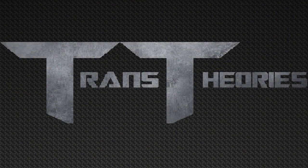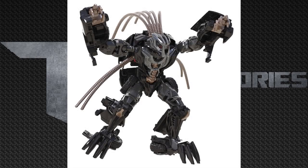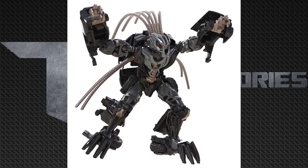The next Studio Series figure that we're going to be taking a look at is Crankcase. Now, Crankcase here is not really Crankcase. Crankcase is basically a repainted version of Crowbar, which really makes no sense why you would call it Crankcase. Just call it Crowbar and release him as that. You could just release him as the repaint line that was basically Wave 3. There's no need to call him Crankcase in any other way, but this disappoints me, you know?